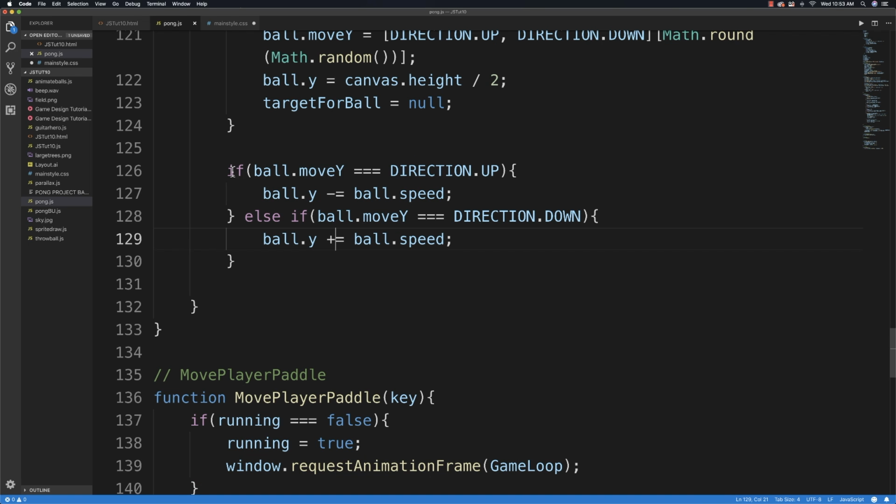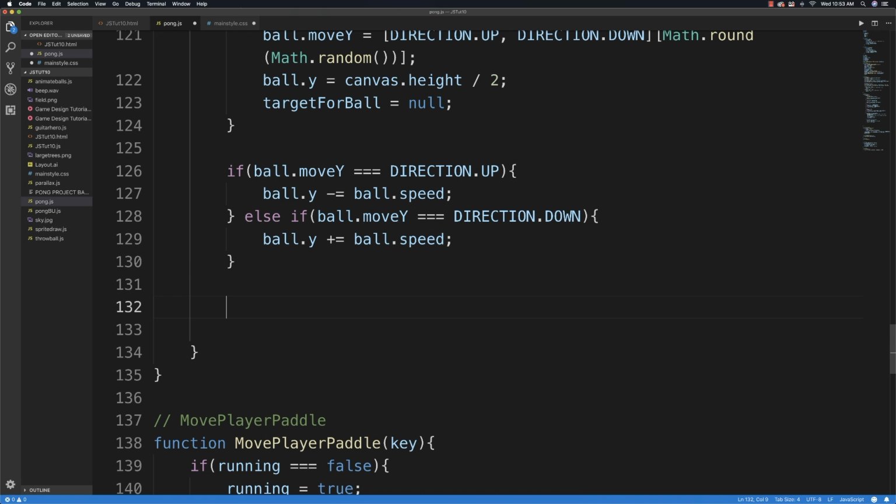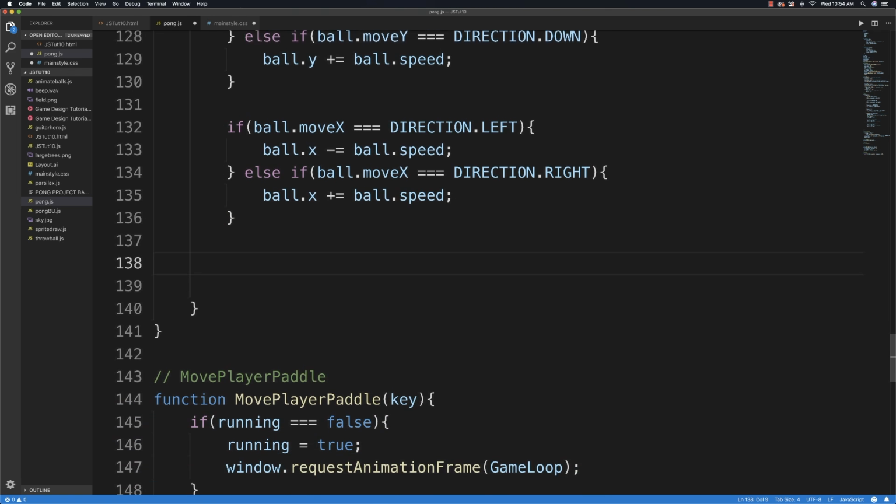I'm going to do pretty much the same thing now to handle the movement on the x-axis for our ball. So I'm going to say if ball move x is equal to the direction left, well, in that situation, the ball x is going to be less than or equal to whatever the ball speed is. Then I'm going to say if the move x is equal to right, well, then I'm going to increment the x. Whoops, make sure it's lowercase, and use the ball speed each time. All right, so got balls moving, got all kinds of stuff.